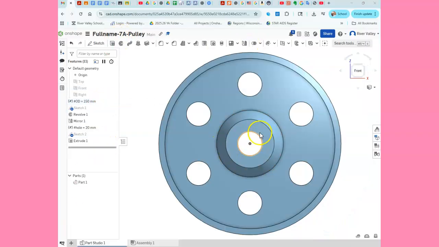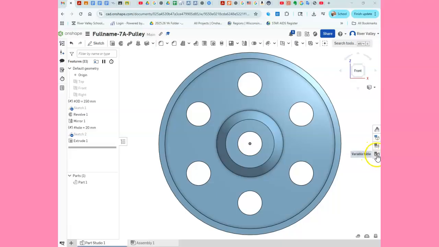All right, now that we have finished our pulley, I'm going to show you how we can change some of our variables to adapt our pulley. You can see in revision B or sheet B, revision 1, that the outside diameter is changed to 175 and our hole diameter is changed to 35. And we can do that without having to go back in and change it inside of our actual drawing.